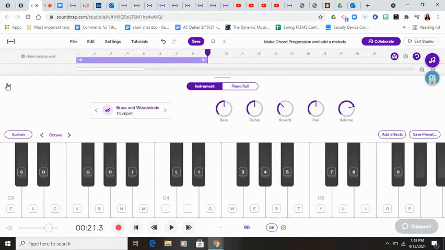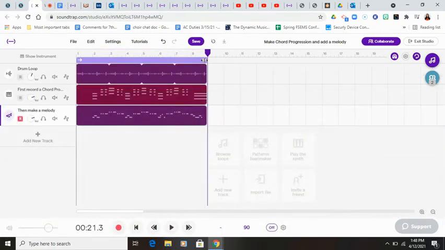Okay. I just need to make sure I get that last note ending on a C there, and then that's really good.